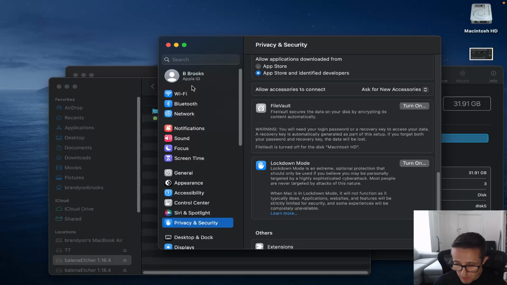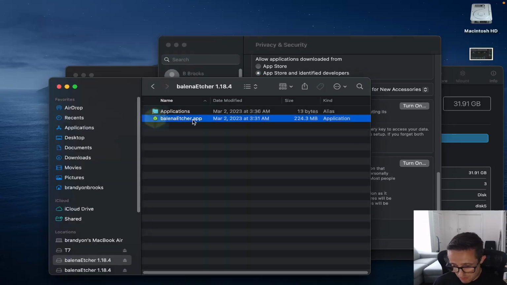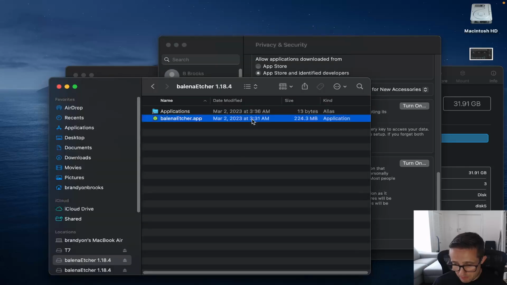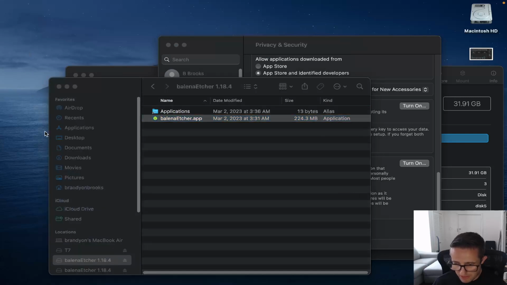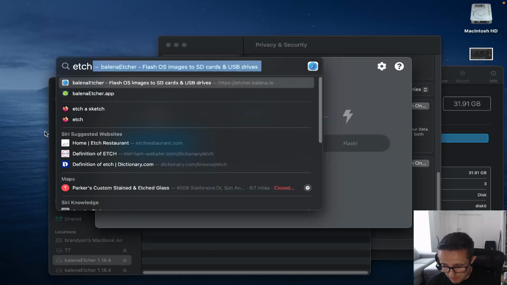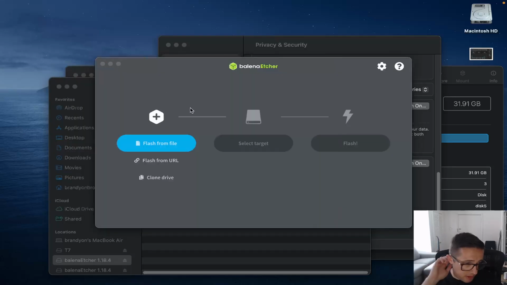And then we can easily open the app. Give it just a second here. It does take a moment for it to actually pop up. Actually, let's try it a different way. There it goes. Okay, cool. Yeah, you can see it did take a minute for it to pop up. I was getting a little impatient there, so I was getting ready to jump ahead. But we've got it pulled up here.